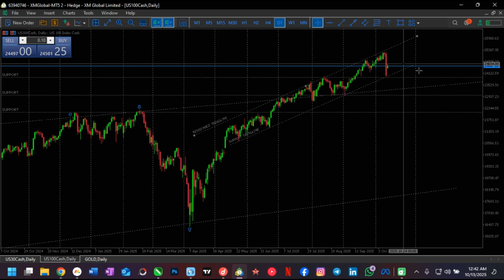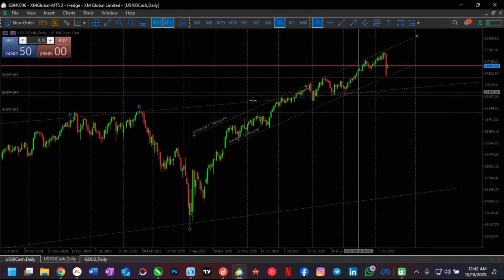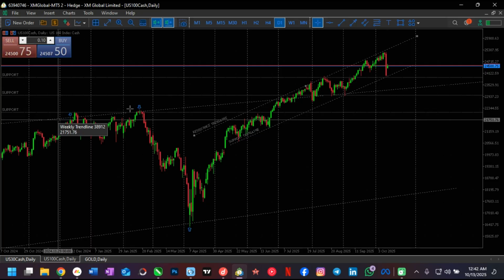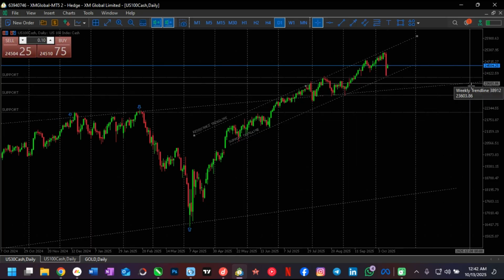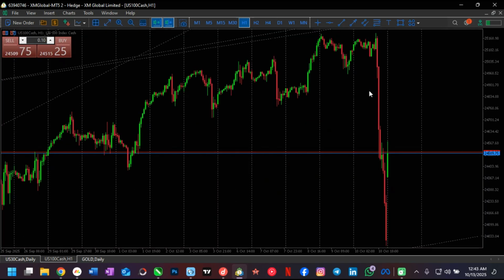Right? But either way, because the market has fallen and has now opened higher, we can anticipate the market to come back up here to retest these levels and also, of course, come back down. At this point, we are only going to wait for the market to tell us what to do, right? Because over here at this level, according to my analysis, I have a strong resistance trend line, which is now acting as a strong support trend line because it has been broken. So it is a strong support level that I am expecting, and even if the market comes back down, it most likely must respect it.